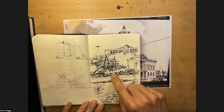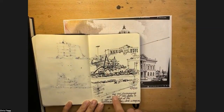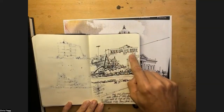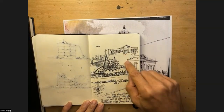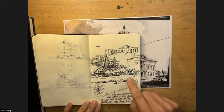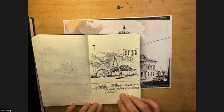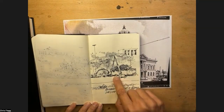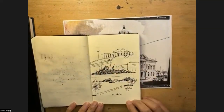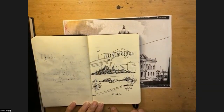I came in one morning, and out of that pile there were two cranes, two excavators, and I said two things. One, the real discouraging side effect of this building coming down is now I get to see the courthouse. And the courthouse is just an architectural travesty, but we won't get into that. The other thing is I looked at this as really buzzards picking at a steaming carcass. That's what I mentioned here, because there was nothing but a debris pile as they began to chew the last little fragments. And then the last remaining pile of the building, I just made a comment that it was 9/11 like.